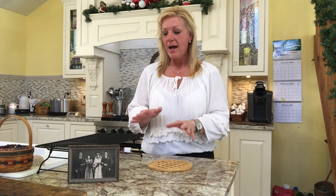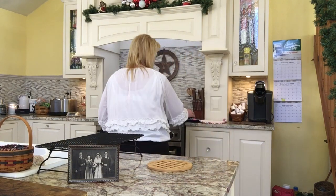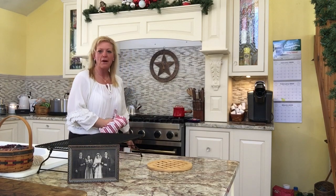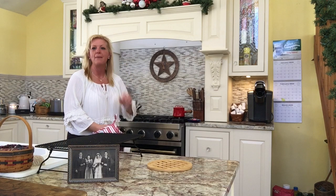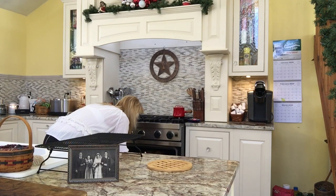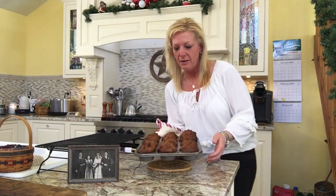So I've just got my cooling rack out, along with a little hot plate to put my muffin tin on. So let's go ahead and grab those out of the oven. Like I said, they were at 400 degrees, and they cooked for about 20 minutes until a toothpick came out clean. Okay, and they are done. They look nice and golden brown.